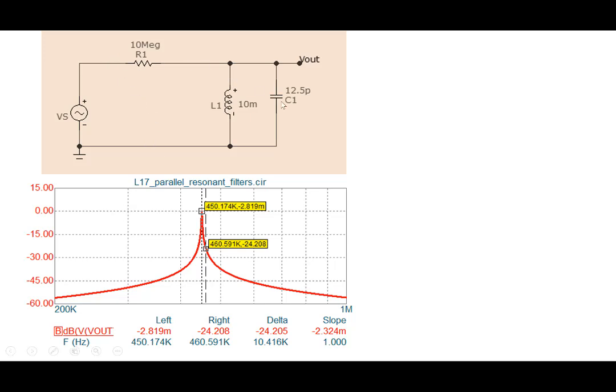So the simple circuit that we were talking about, L, C, and R, and this is the output voltage versus frequency response of this particular circuit. Here the LC circuit has been designed such that the resonant frequency is 450 kilohertz, the signal that we want to pass. Note that the value here is 0 dB. And a little bit away from here, at 460 kilohertz, the attenuation is minus 24 dB.